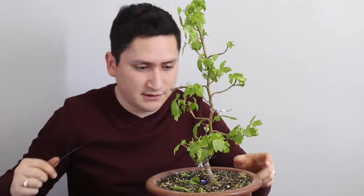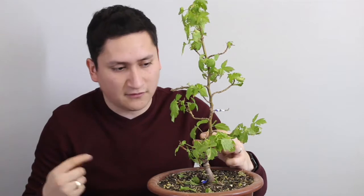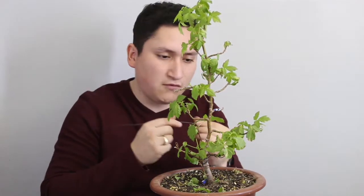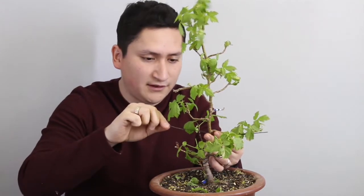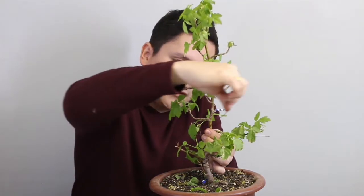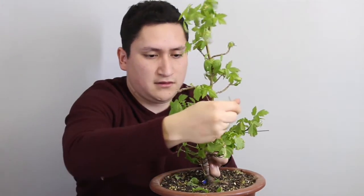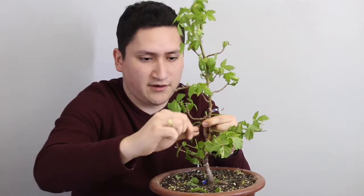Alright, so we're going to move on to the next branch. I feel like I can't really wire this one right here, so I'm going to use a different method. But since this one right here has a really bad angle, this one and this one I'm going to wire with the same wire. Since this tree is growing a lot faster on me, I'm leaving a really good amount of room right here, but at the same time I'm giving the necessary tightness that it needs. I'm going to follow this one right over here, and then we're going to bring back the pressure right over here.